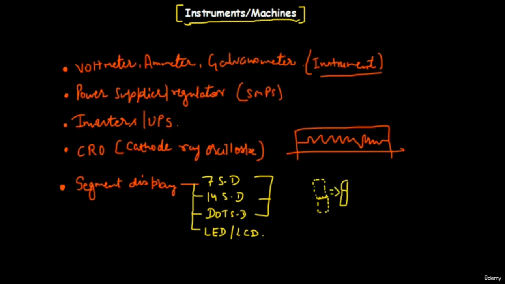We are going to add a few more of these in the instrument and machine section. I hope you are already excited about this, and so am I. So let's begin, one after another, the crashing things, and let's learn some real engineering. So welcome to the playground of engineering of digital electronics. See you in the first one, which is going to be voltmeter, ammeter and galvanometer. So see you in the next one. Stay tuned, God bless and take care.